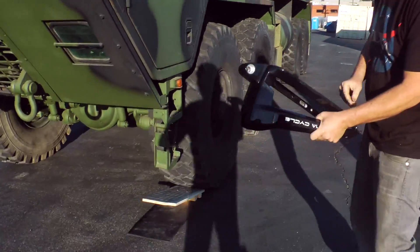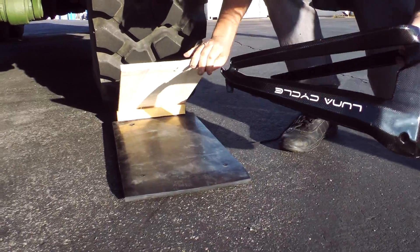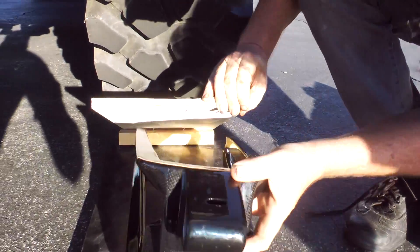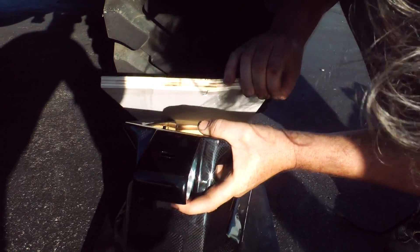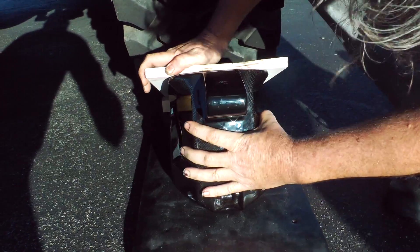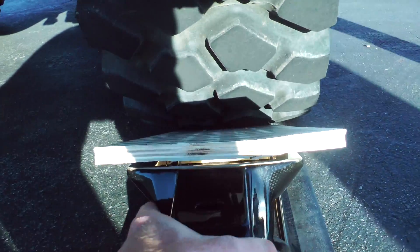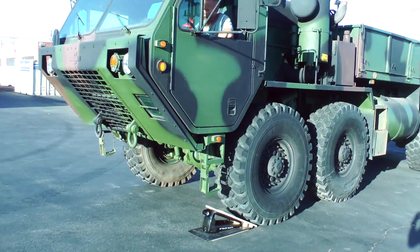We've got our contraption here — this is just to deal with the caliper thing. What do you call that piece, the caliper holder? It's the brake mount — I was calling it a caliper holder, that's not right. It doesn't hold a caliper, that hole there. Alright, it's about as straight as it's going to get. Make sure you get that slow-mo photo if it's going to break. Fire it up.